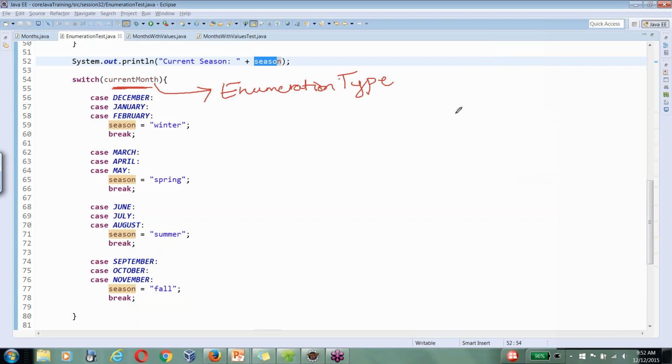We know the enumeration type of current month. That is why the constants, these case constants that we have defined, this is what is meant by case constant. Based on the type of the variable that you have passed here, the types of these constants are derived.